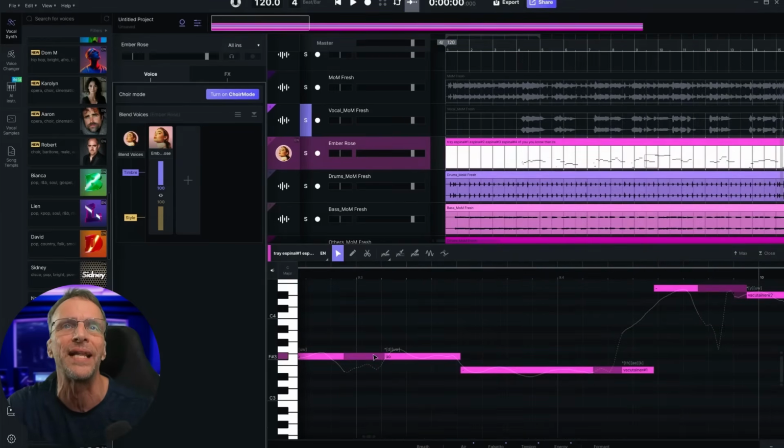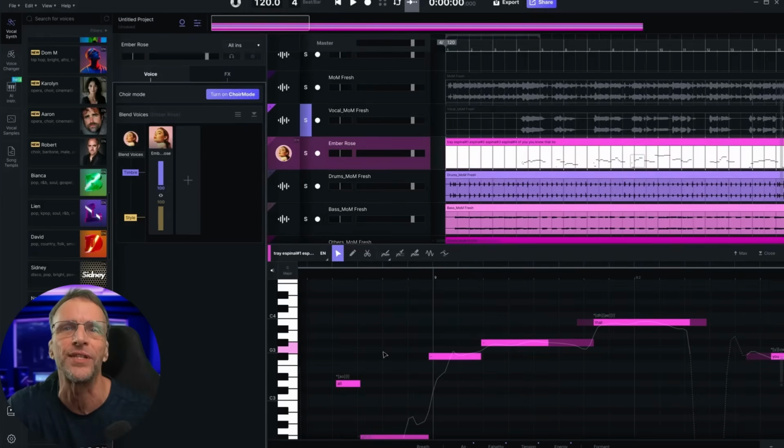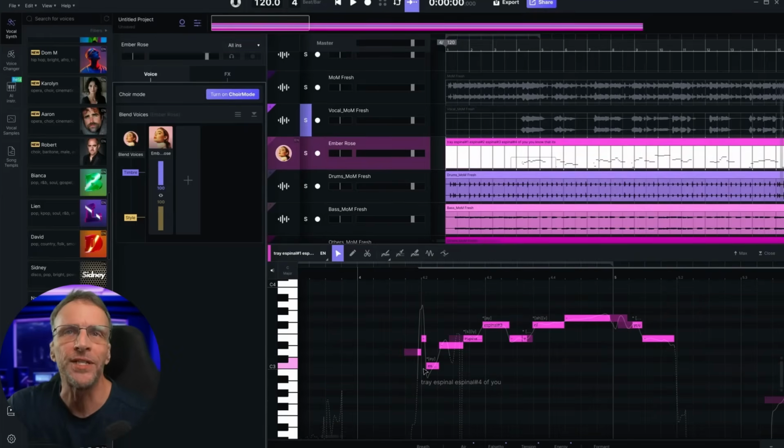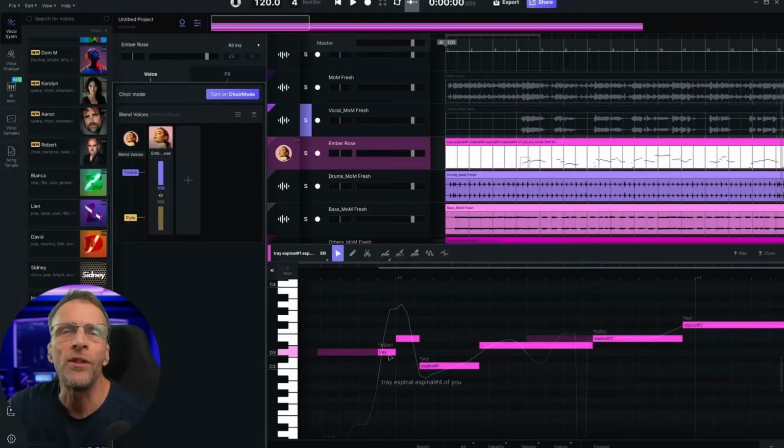Okay, so now that it's converted all of our singing into MIDI notes, let's zoom in here and see what we've got. This kind of falls under the basic functionality. If you are familiar at all with MIDI software, you probably recognize this keyboard layout. This has converted all the vocal tracks into individual notes and syllables, and it's done its best to convert the lyrics it hears into words that it can replicate.